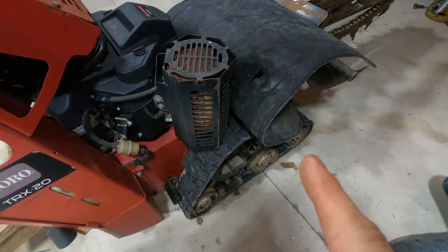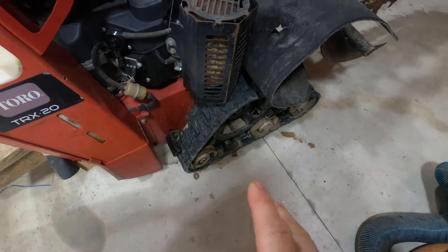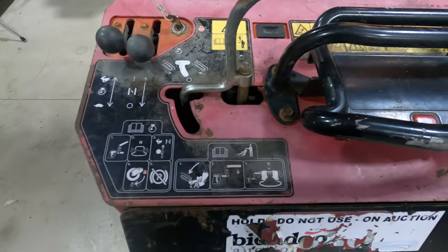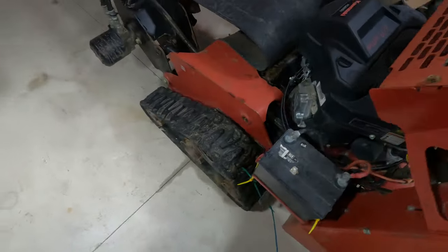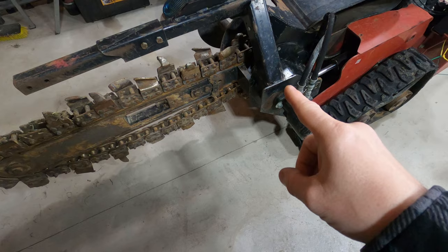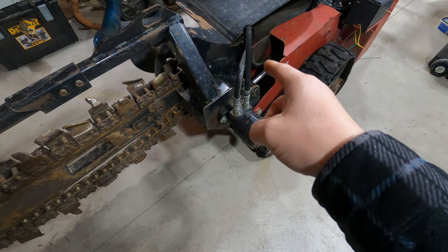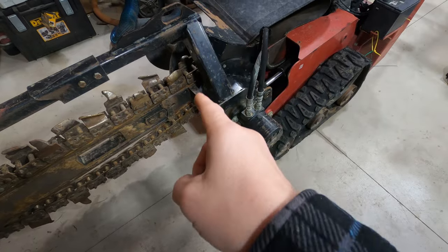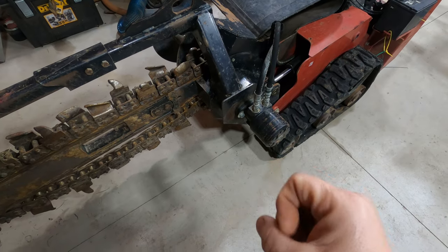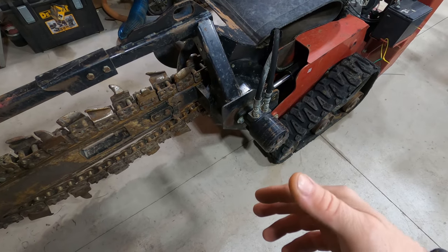This is how the other side of the machine looks. The tracks are a little worn out but I'm not worried about that right now - I just want to get the machine working first and go from there. I'm going to start by removing the trencher arm and then building a whole new arm that attaches to the hydraulic cylinder. I'm not sure yet if it's going to have a quick connect to the blade, since in the future I might want to quickly swap in a hydraulic broom or snowblower.